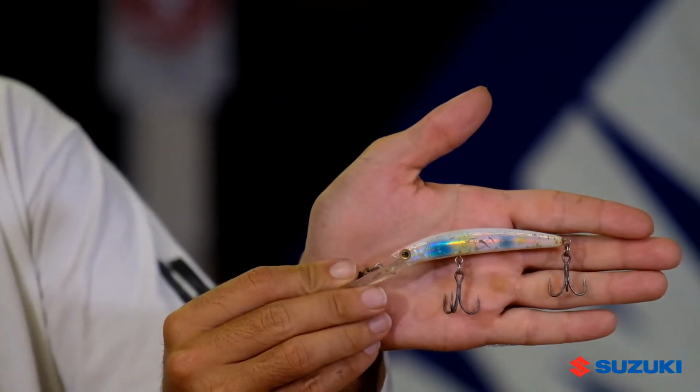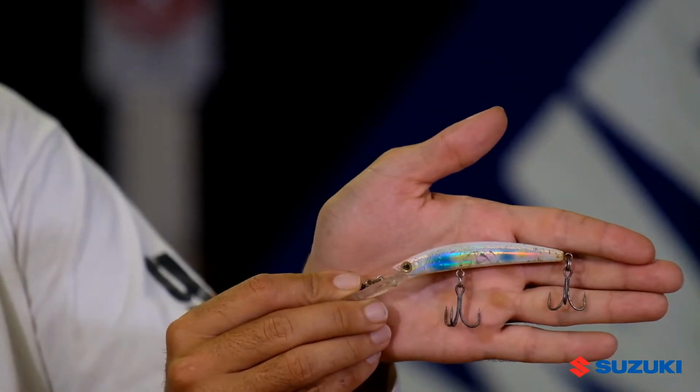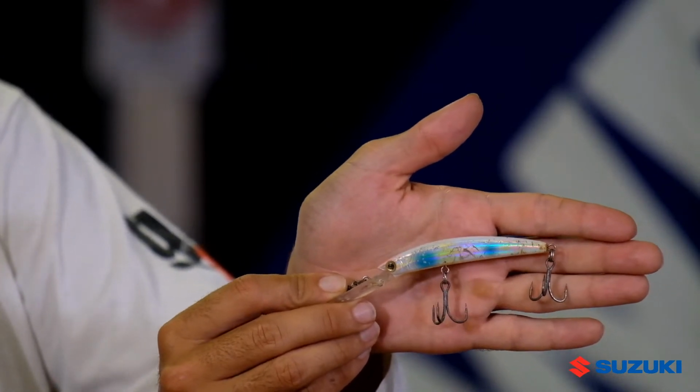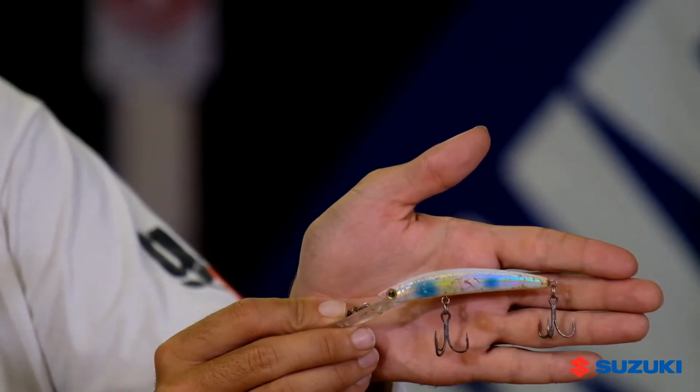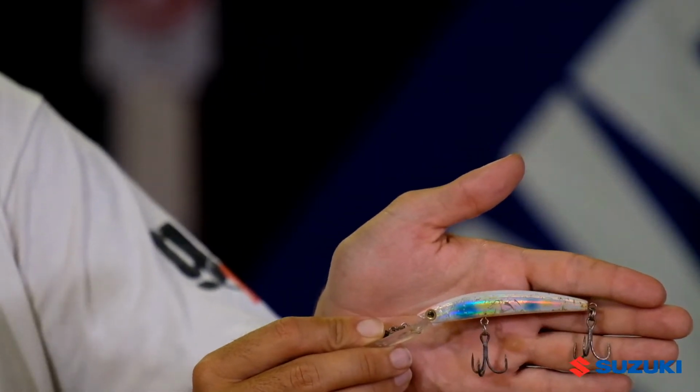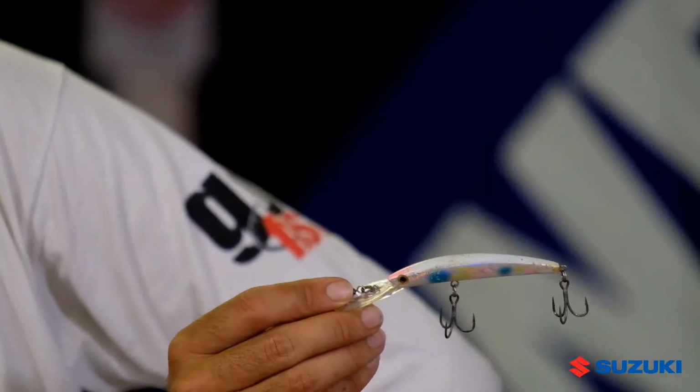A white, green for greener water, a purple or a dark for those overcast days. Really, the colors on your lure kind of match the normal color combinations we would go for. That's on Go Fish a lot, and you can read up, and there's various articles on Go Fish on how to choose your lures. Again, I say like purple for overcast, but there's so much info out there on the internet, so I'm not going to get caught up on that.